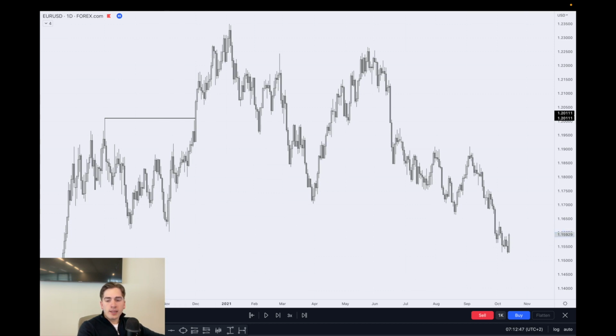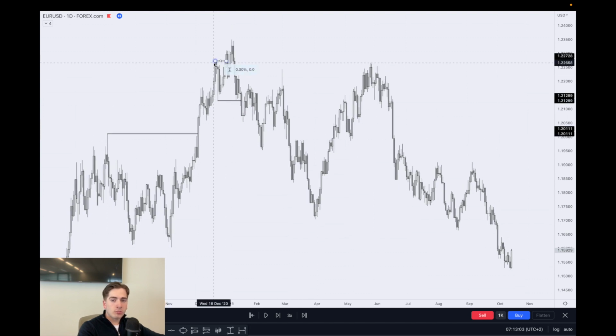Then what happens, we see a push towards the highs all the way to here. I wouldn't really consider this a pullback, but at this stage within the market I would say this is a pullback. We see another break of structure, but then the lowest low, which is this low over here, which caused a break of structure of this high, is now broken over here on the 15th of January in 2021. What we then see is a pullback once again, then another break of structure.